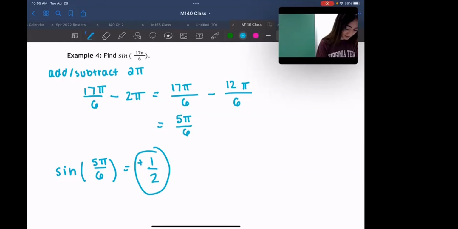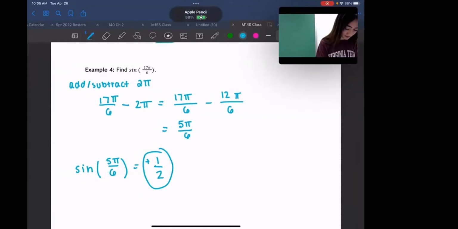Any questions on finding sine, cosine, tangent of funky angles like that? All right, I think we're all good with this. You should be good with those questions on the homework that ask you to find sine, cosine, tangent of any sort of angle. We're actually going to go to a new section today. So we have a new set of guided notes.